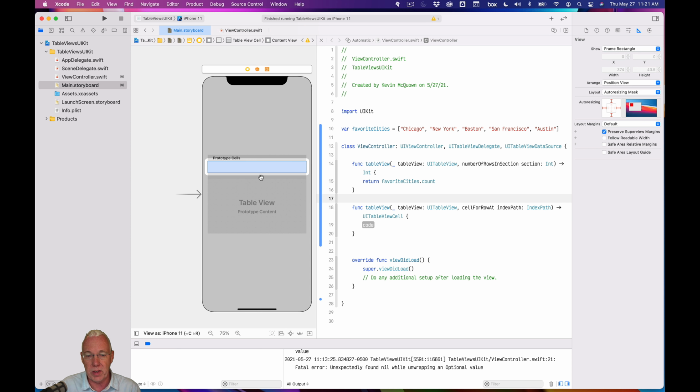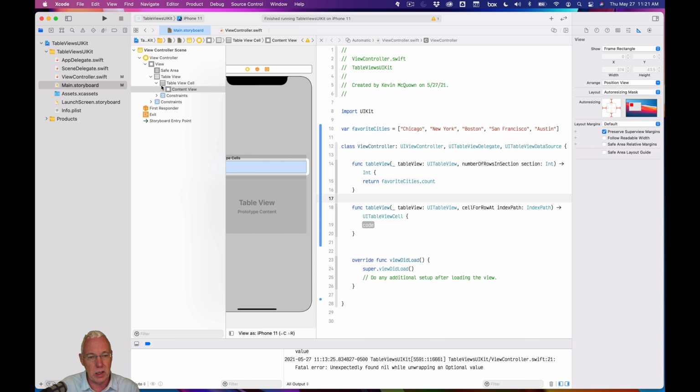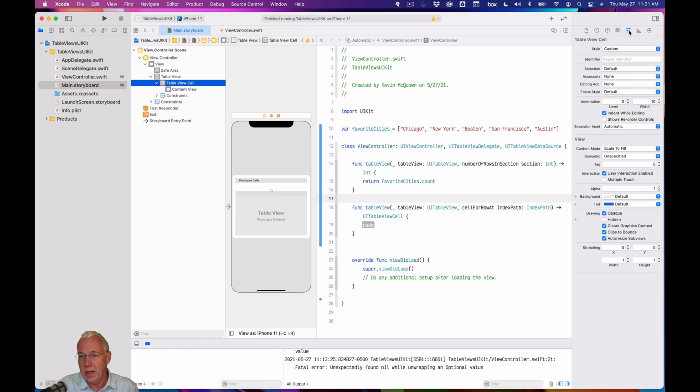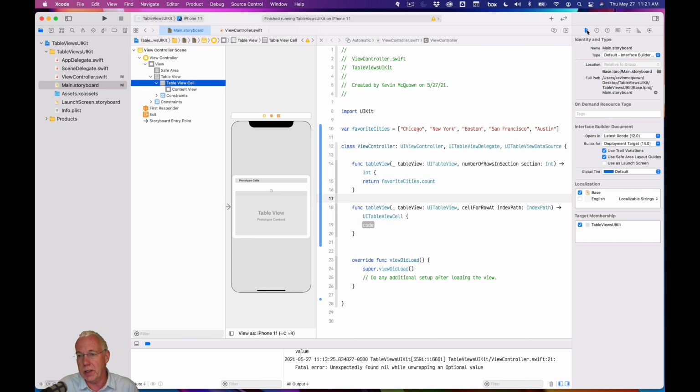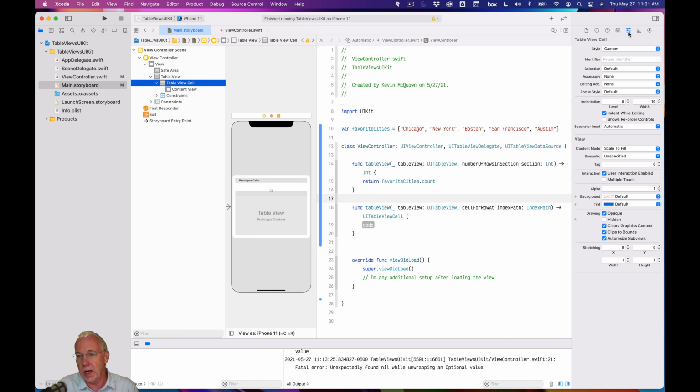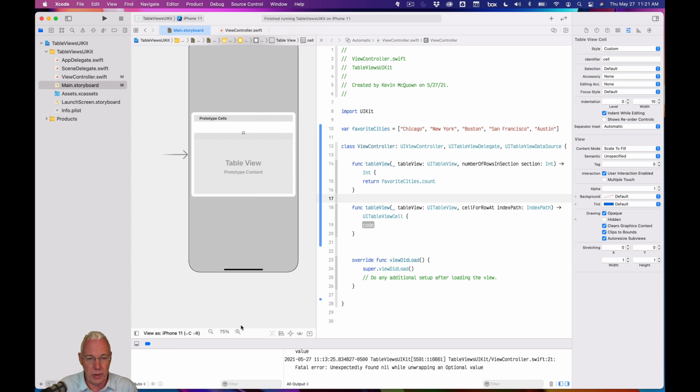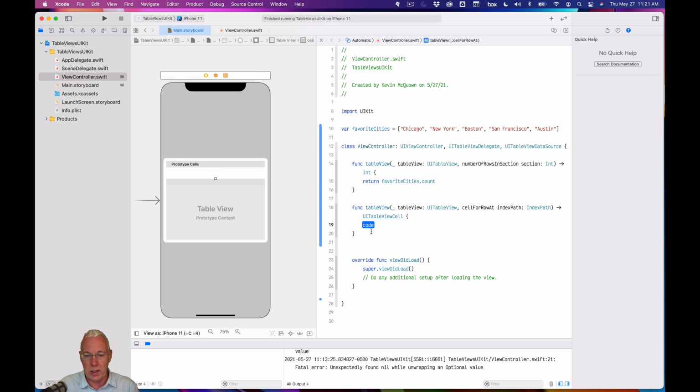Well, it turns out I don't have the table view cell selected, even though it kind of looks like I do. So I'm going to bring out this list here, and see, it's actually gotten the content view, which is a subview of the table view cell. If we click on the table view cell, now over here I can see that I've actually got the table view cell. So when I come here, I see a reuse identifier and I can say cell. I type in my reuse identifier there. We can go ahead and close this now over on the left, and let's bring that up a little bit. And now what we want to do is actually use it.